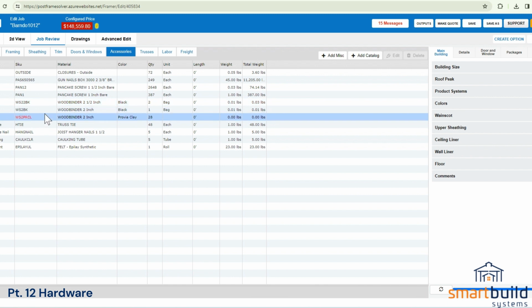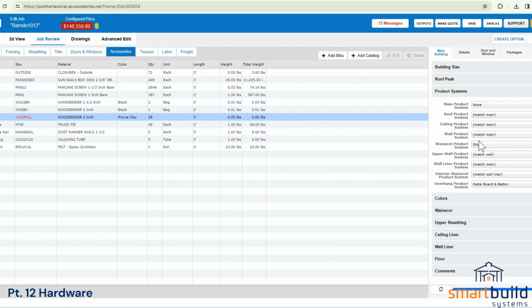Now, if you see this red color here, this Provia clay screw that it's trying to find, that's just because, again, I left this one this way just so you can see what happens when you have a sheeting product. So in this job, I'm applying a vinyl siding to the wall, and it's trying to find a wall fastener.